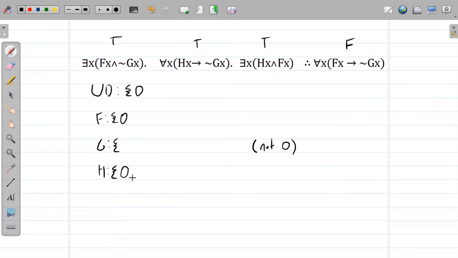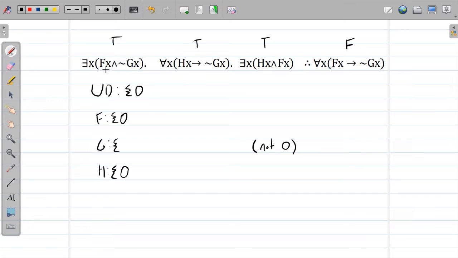And every time you add something to one of these elements, you kind of have to check. You have to go back and check whether you've made one of the previous premises false, so that your changes don't ruin the work you did before. So we've added 0 here. That makes it true that something has the H property and the F property. 0 has the H property and 0 has the F property. So good, now we made this premise true. We just have to go back and check to make sure we didn't ruin any of our previous work.